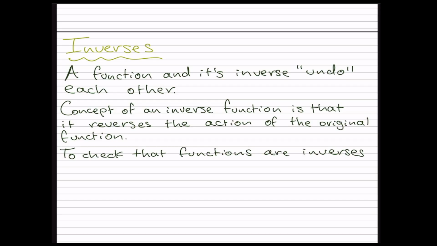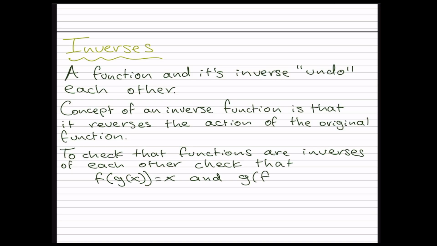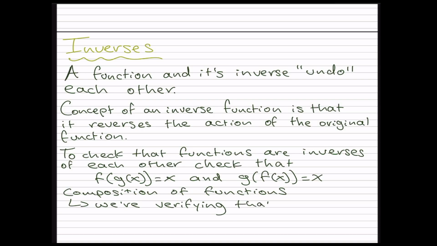So to check that functions are inverses of each other, you want to check that f of g of x is going to equal x, and g of f of x is going to equal x. So what does that mean? Well, that means that those are compositions of functions, right? One is inside the other.